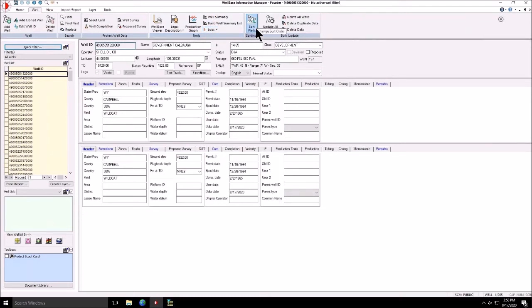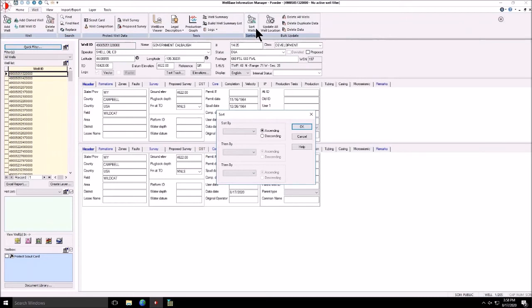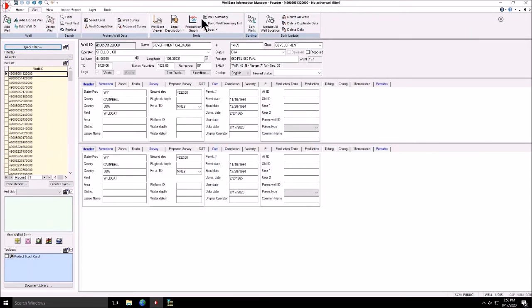Sorting wells, you can sort your information with a number of criteria here. You can sort by operator, then by well ID, then by TD if you want to, and ascending or descending there, however you want to sort those. And that'll sort your well list. So I'm in Scout Ticket view, that should sort this list as well as when you jump back to the well list view.